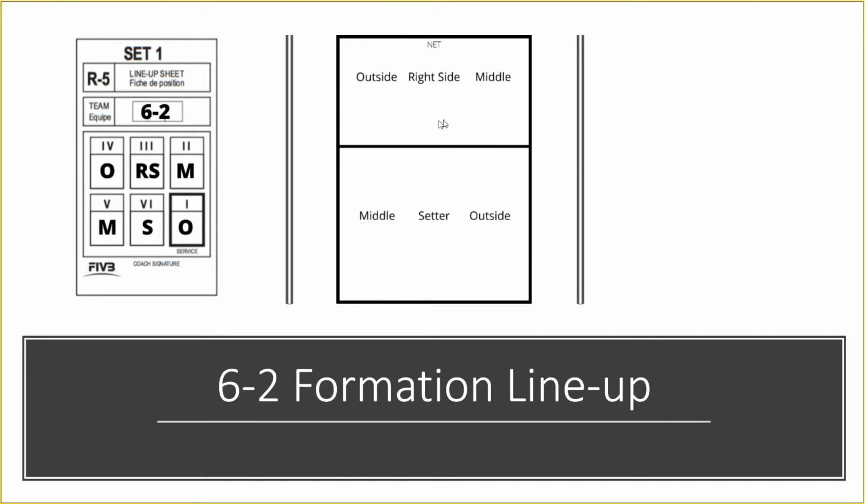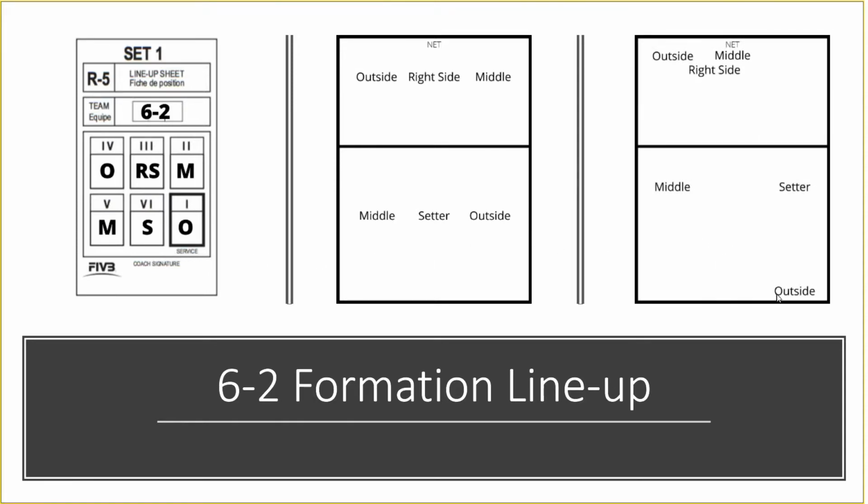So this is our starting lineup. This would be a common sort of starting lineup for our 6-2 formation if we were the serving team. So obviously in this position we have our outside serving first, as you can see here it says service. So our outside is going to step back to serve the ball, and then I've said this in a lot of my other videos, many coaches like to have their middle player playing in this deep 6 position here.